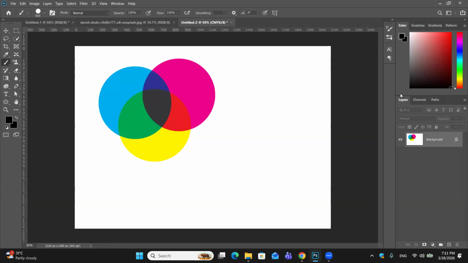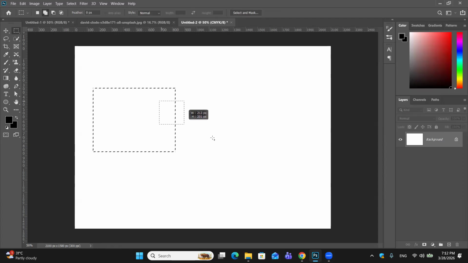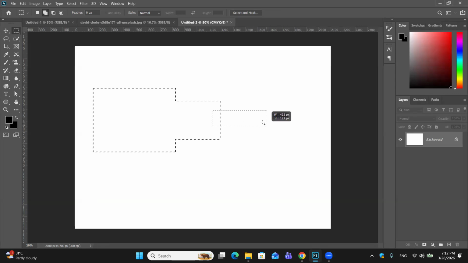Now we will see alpha channels. What is an alpha channel? Right now, what I have taught you are color channels. Now, if I take a rectangular selection tool and press shift, as I told you, when you press shift, you add things.